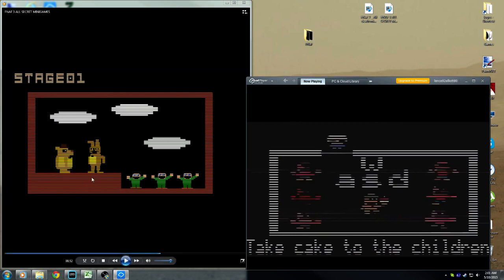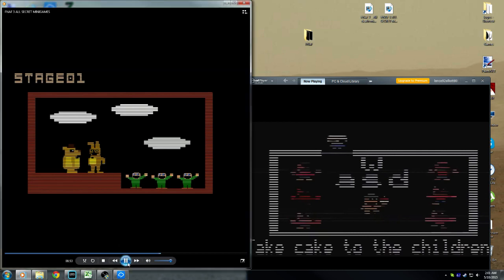But this is the minigame in Five Nights at Freddy's 3, showing what I consider to be the earliest building. This appears to be outside. There's clouds above them. And this seems to be like a stage. Nothing really happens in this minigame. You just kind of stand there. You're playing as Golden Freddy. And Bonnie's just doing his thing, Springtrap.